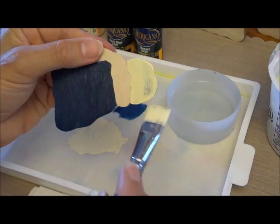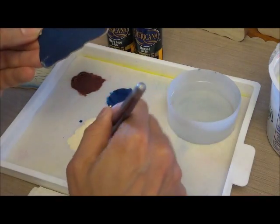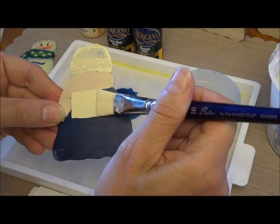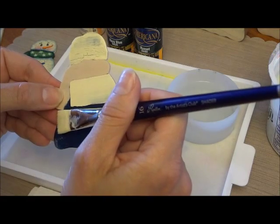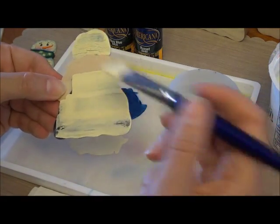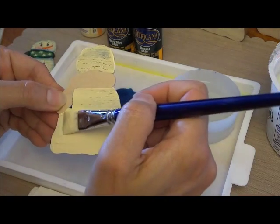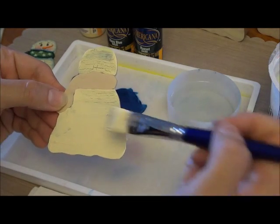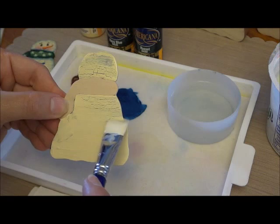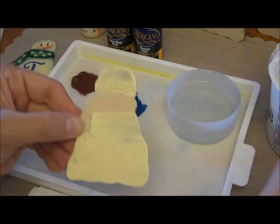So here we go. Now see there's that spot, but if I touch it, it's going to mess it up. We don't want to do that. So I'm just going to move on. And I'm almost just laying the paint on in nice smooth motions, but very quickly. You don't want to worry about your edges either. If you have a little spot like that, you can tap it in a little, but it's going to look weathered anyway.